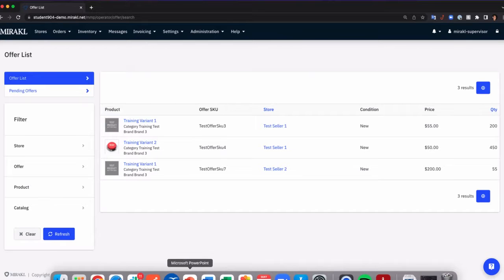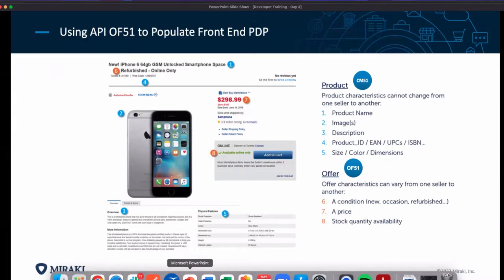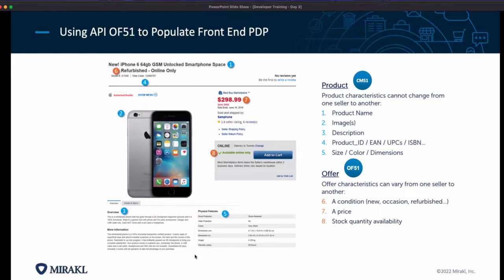When looking at a product page, and now that we've had a chance to go through publishing a product with CM51 and CM21, because this was called asynchronously, you have the product information to display on the front end.